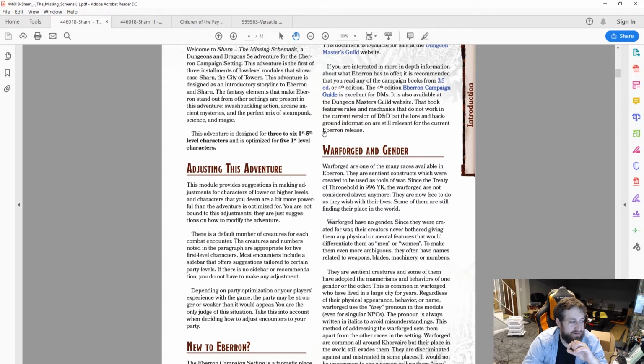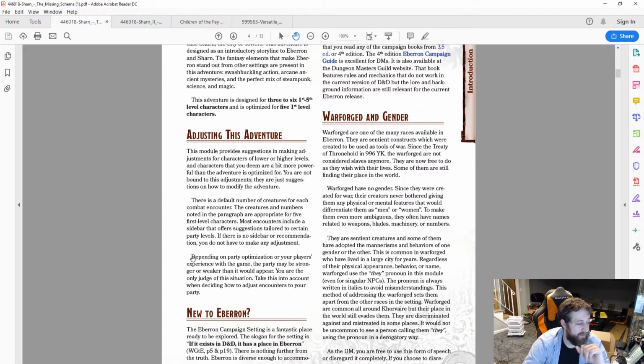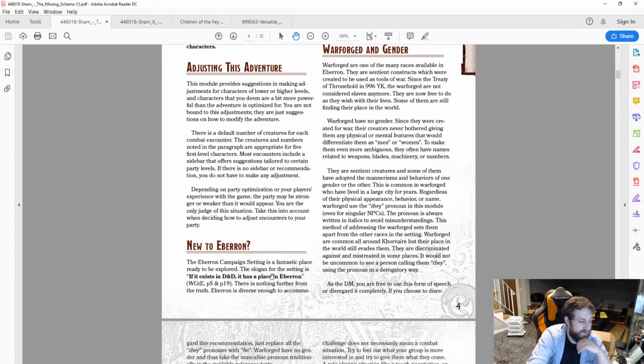So, 3 to 6 1st to 5th level adventurers, optimized for 5 1st level adventurers. So when you run into an encounter as written, it's designed for a party of 5 1st level adventurers. So keep that in mind when it comes to scaling as you make your way through. And then again, there's a section about adjusting the encounter. And then, see, here you go, new to Eberron.